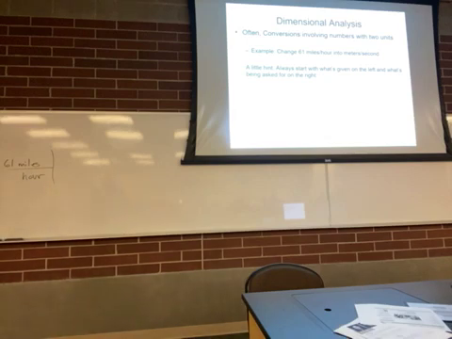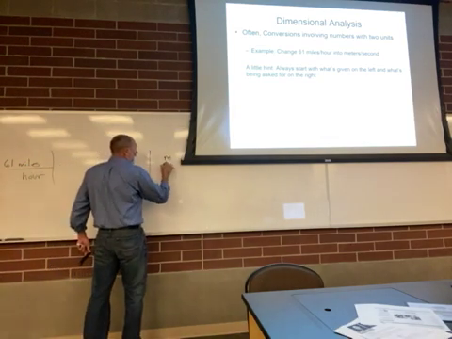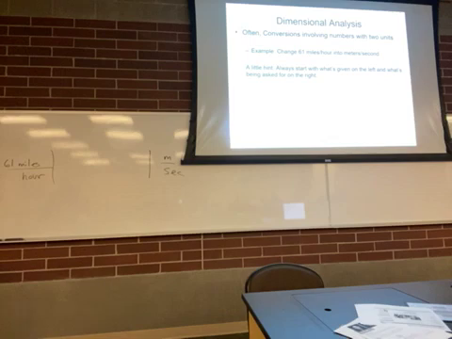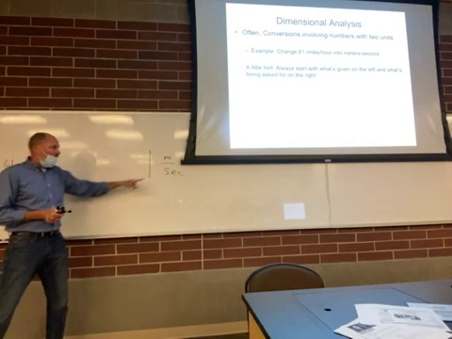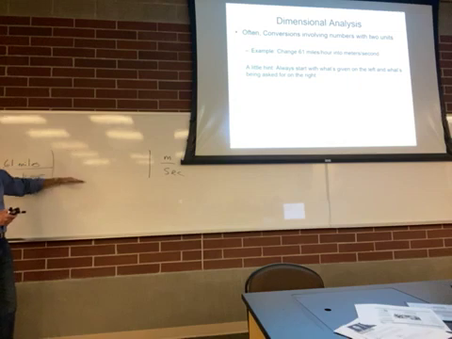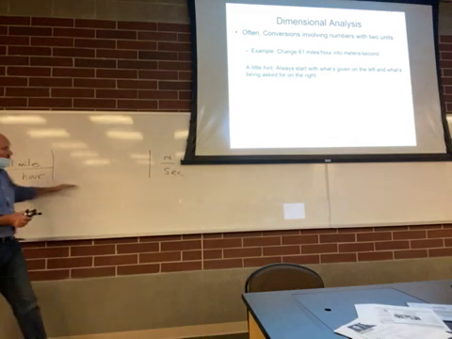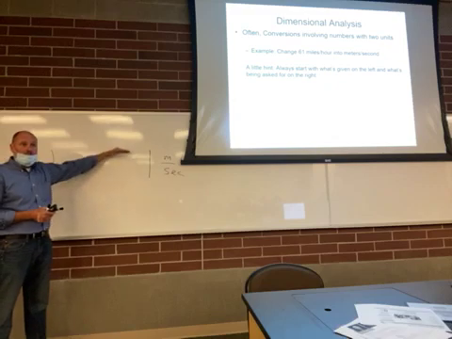Over here what I want is meters per second. That's what I want to give. So here's the thing, you can think this through. If I know what I've been given, I know what I want, it's fairly straightforward to set this up. So I'm going to have miles, and there's probably a relationship between miles and meters. Maybe it's miles to meters. Miles, meters, meters. There's a relationship between hours and seconds. So maybe it's going to be hours in a second, or seconds in an hour. Does that make sense?